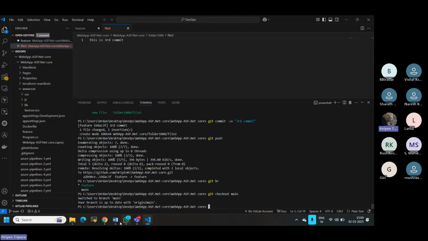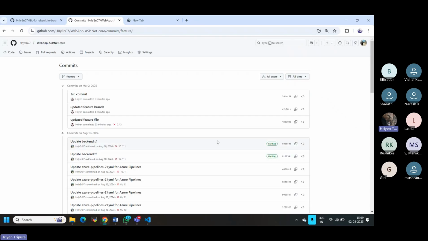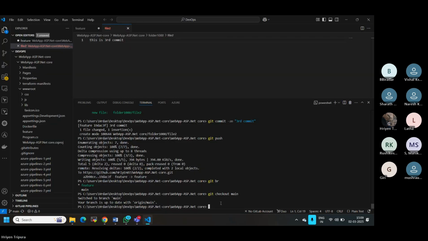Now what I want is to make the changes till my second commit from the feature branch. I don't want all the changes. I only want these changes to be reflected, or copied or merged, into my another branch, that is the main branch. Let me copy this ID. This is a hash ID. I can use git cherry-pick because I'm in the main branch now. Then I can mention the commit ID.